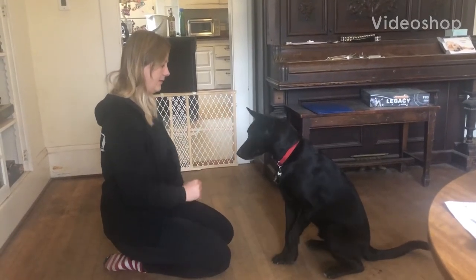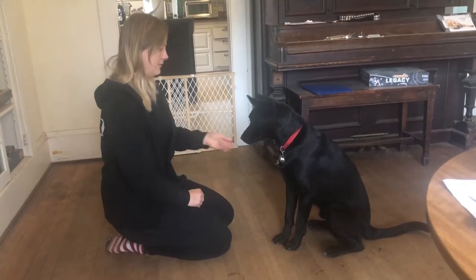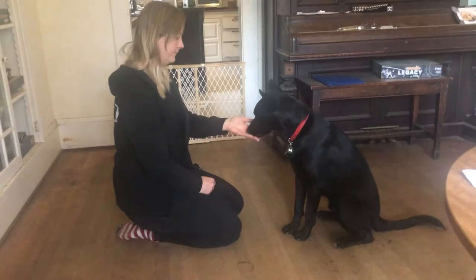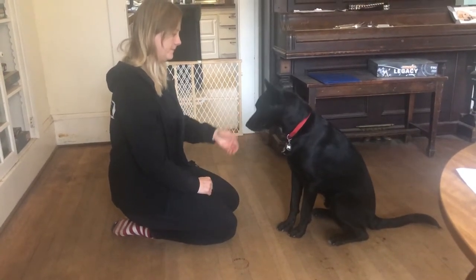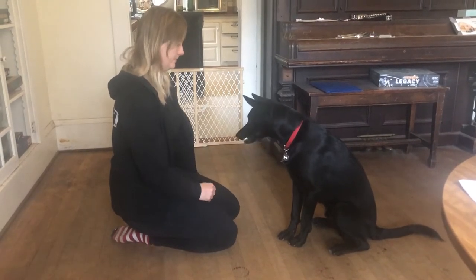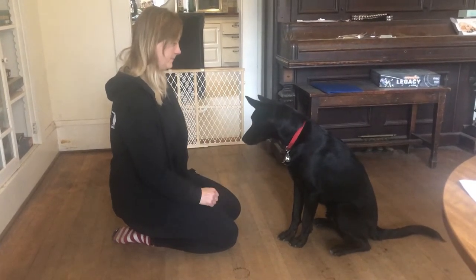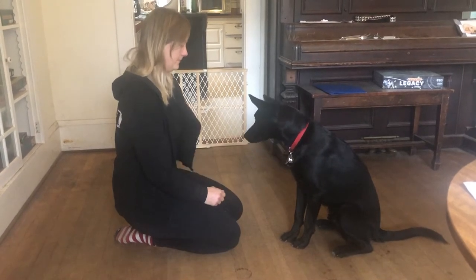Here I'm showing a start button procedure with Ozzy. I am presenting my hand — doing it pretty conspicuously here, though I'd be much more subtle with Enzo. Ozzy just needs to have a look. He's very used to my hand movements, and I'm feeding a little off to the side. Currently it is my hand that is drawing his attention, and you can see him kind of glance over and straighten out his head. That is what I will be selecting as the start button, because it's something that he's consistently giving me.